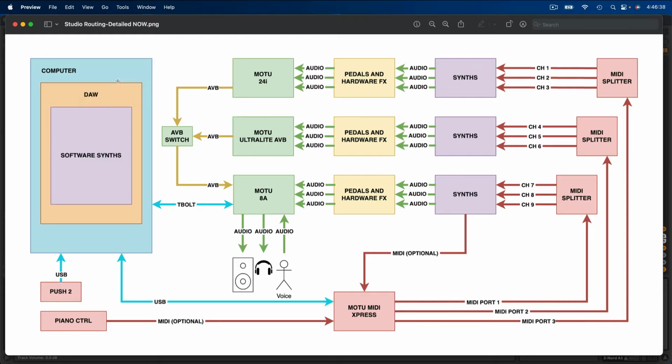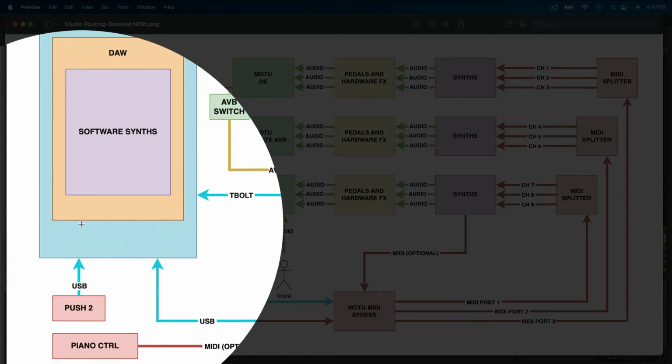So I've got a computer here. That's the blue box. Inside it is Ableton, my DAW, running, okay? And that's got some soft synth in it. You don't have to worry too much about the soft synths. But the way I run my studio is I use my computer and its DAW. I have a bunch of external synths. I use a Push 2 control surface as my main playing and note entry system. I've also got a piano-style keyboard that I use as well, okay? But we start with the computer.